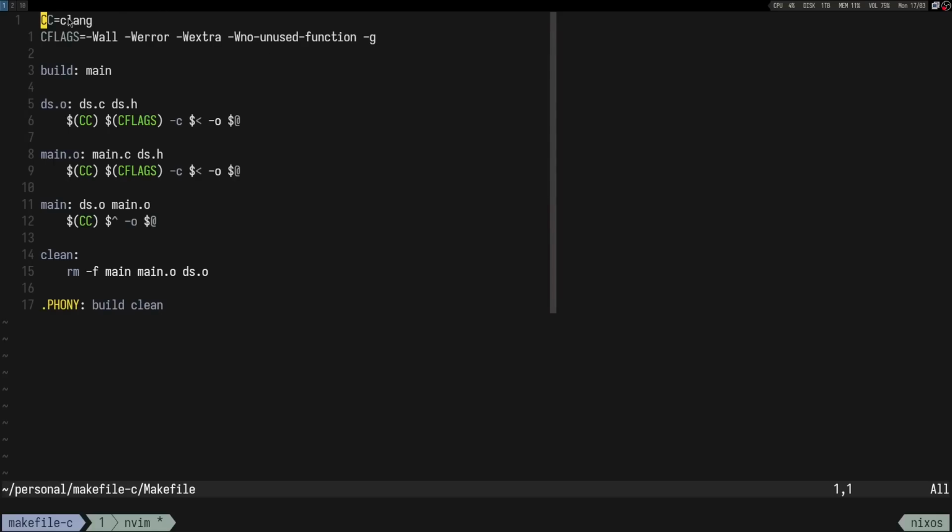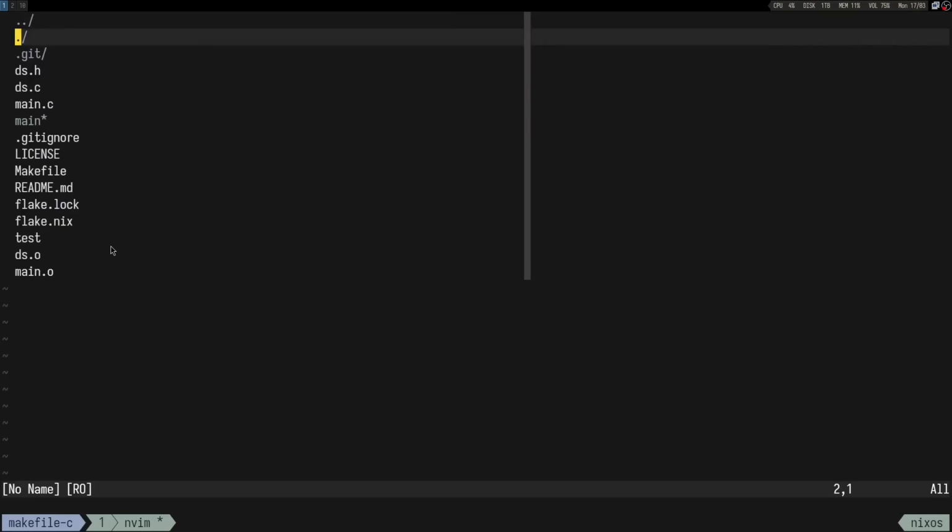So a Makefile has variables, right? You can expand them like this. You can have these kind of variables which are used to make writing this command easier, because you don't have to write the same name multiple times. And I guess also the other thing is these phony targets, but we don't have those.